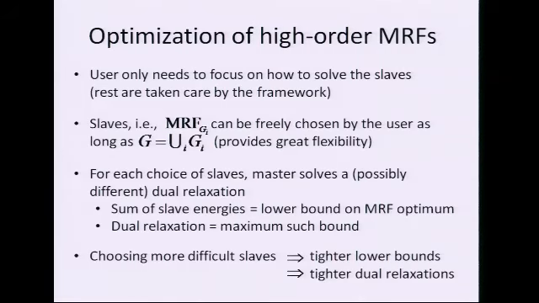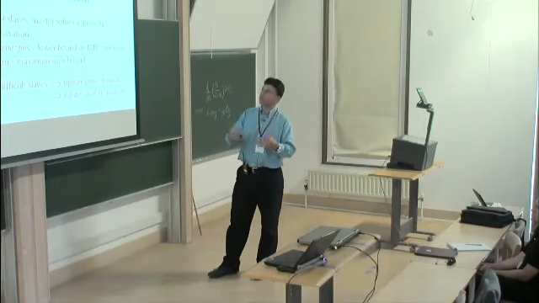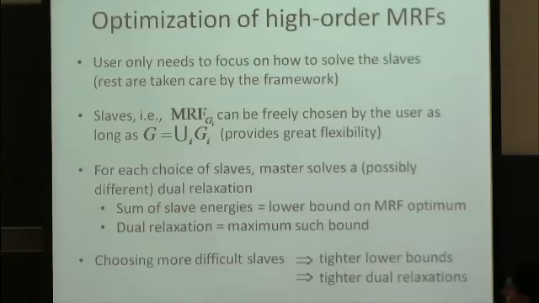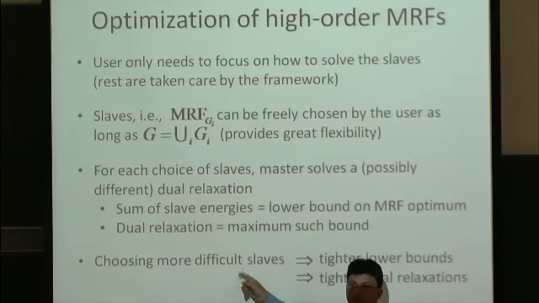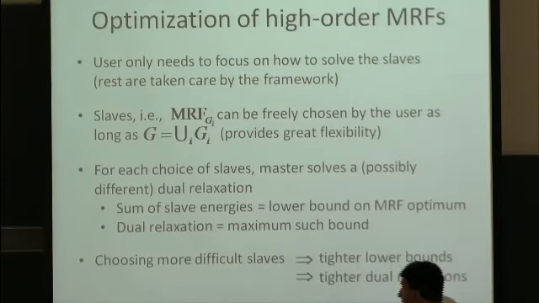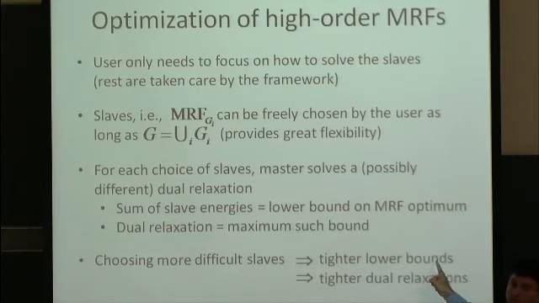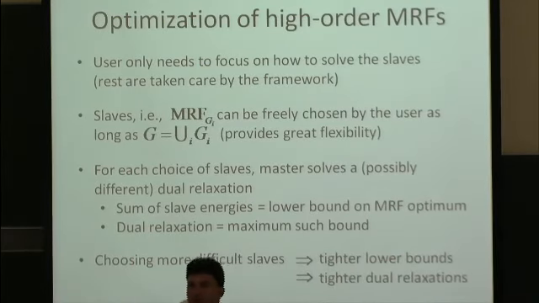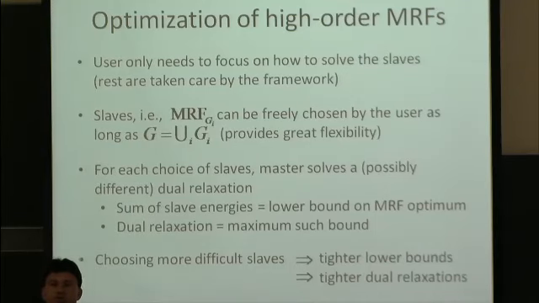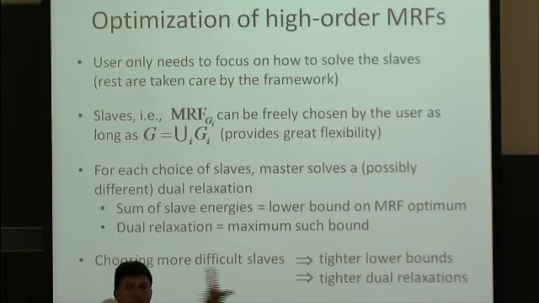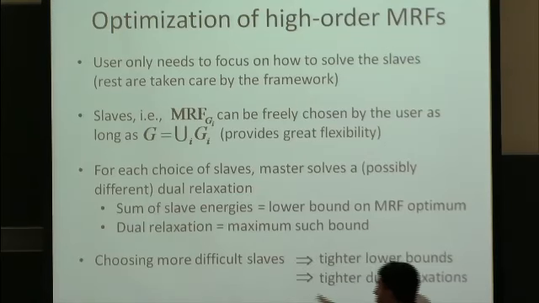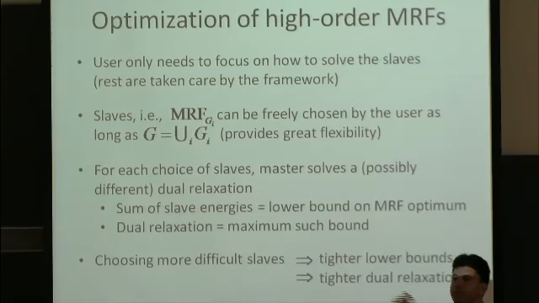So what is the advantage? How are we going to do this decomposition? The only constraint we have is that if I take the union of all slaves, I should be able to produce my original problem. But if we use difficult slaves, that means that every slave is solving a really difficult problem. That means that I'm going to have a tighter lower bound for this slave, and the sum of all lower bounds is going to be the lower bound of my whole energy. So you have the interest of decomposing your problem into subproblems where each subproblem is very difficult to solve, because this is going to guarantee that you have a better lower bound for the individual slave, and eventually this is also going to guarantee a tight duality gap for the whole problem, because you're always working in the primal-dual space. That is the idea.